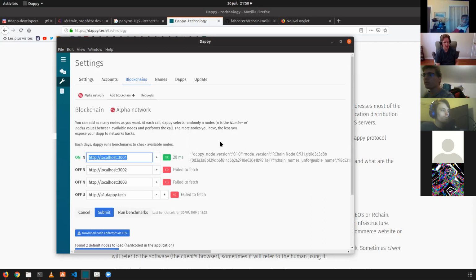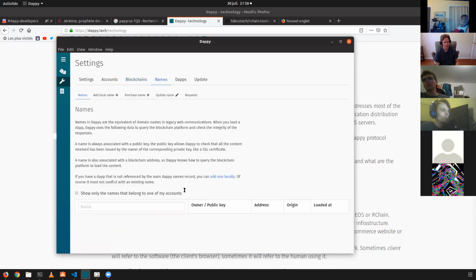Maybe it depends on the dApp network members also being validators of the RChain platform and not only being read-only nodes. So I might have to clear this issue later. But the main source of revenue is name purchase. It's not a transaction fee. Okay.